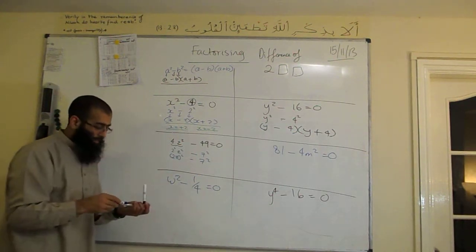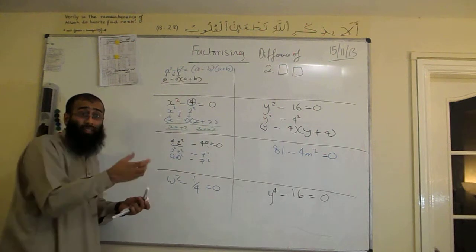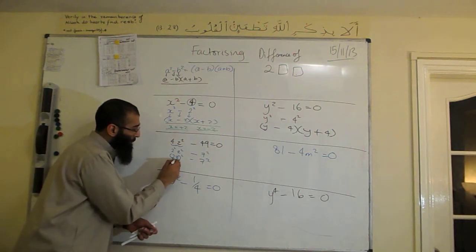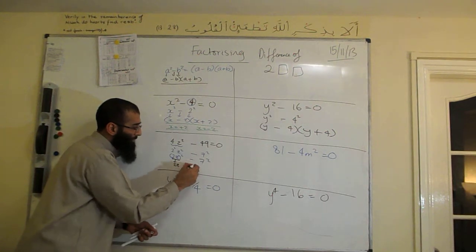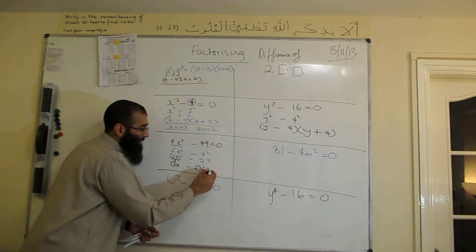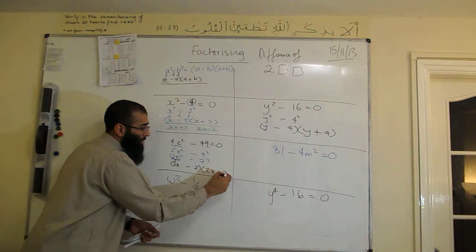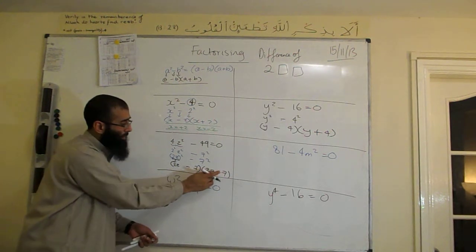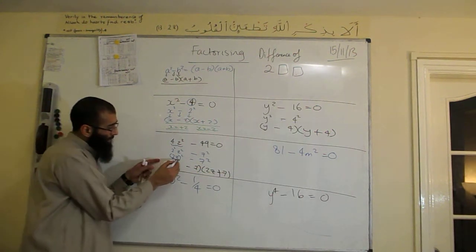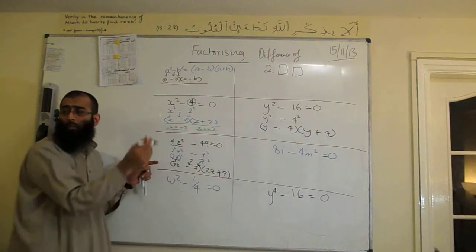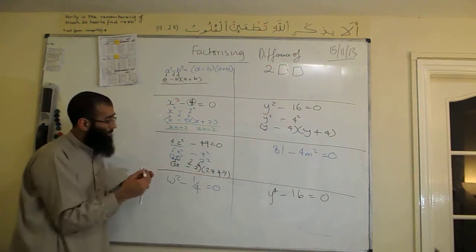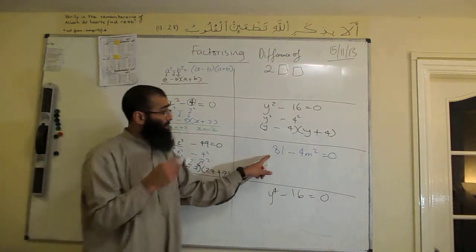So now what do we do now, Umar? We literally drop things down. So the 2z gets dropped down. So 2z minus 7. We copy it again. And this time, Najma, we turn that minus into a plus. So what we're doing is we literally are copying, doubling the bracket, and then changing the minus into a plus. Done. Okay. Next question over here.